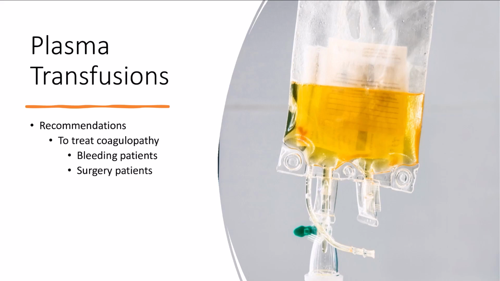If they're bleeding and they've got a coagulopathy, or if they've got a coagulopathy and I want to take them to surgery. So those are the two times when I'm going to use fresh frozen plasma. Use it early in systemic illness if your patient's got a coagulopathy and they're bleeding into a body cavity, be it the chest or the abdomen, or you've got evidence that they're bleeding into their urinary tract or out their nose, wherever it is, or if you need to do surgery. Now, I'll clarify surgery. If I need to place a nasogastric tube and I've got a patient with a coagulopathy, they'll probably get fresh frozen plasma because those patients will likely bleed.